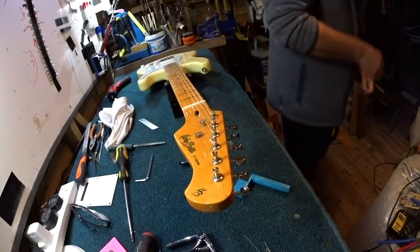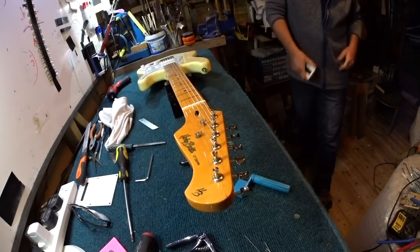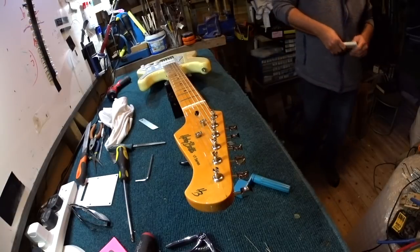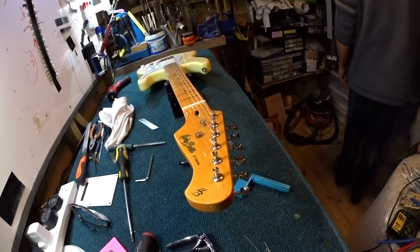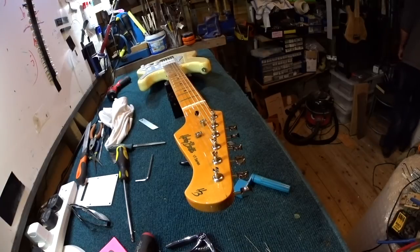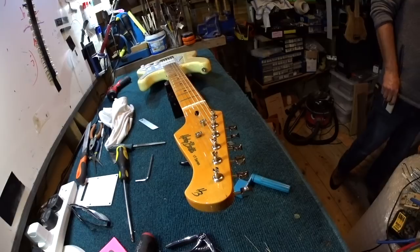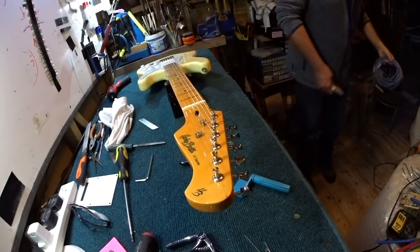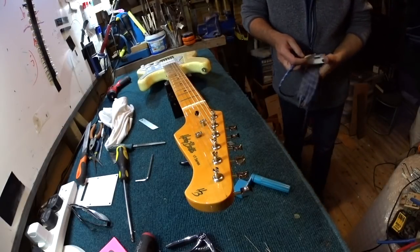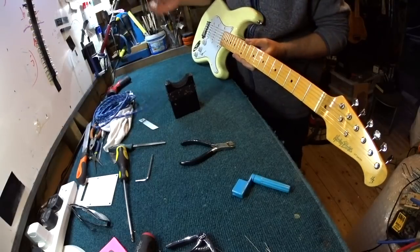Right, need to take care of the bit that is bugging me most, which is to check the intonation, and for that I'm going to need the thing called the jack plug, guitar cable. And in this messy place now, I can't immediately see it. So I'm going to pull down a piece of, oh no, what was that? A piece of cobwebbed old thing. Let's see if it works anyway. It's a reserve. Okay, a bit too long for this purpose, but what the heck. Let's try it.